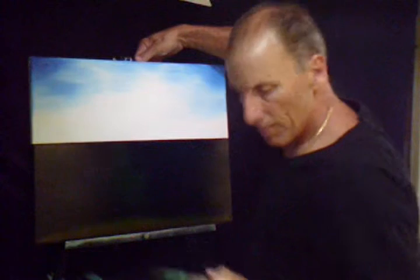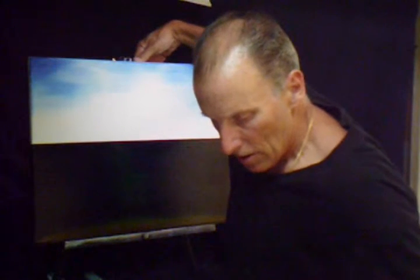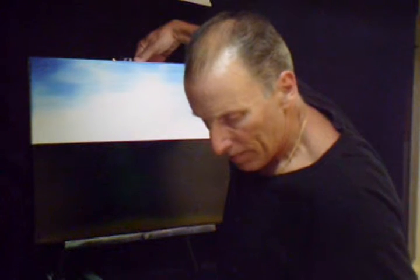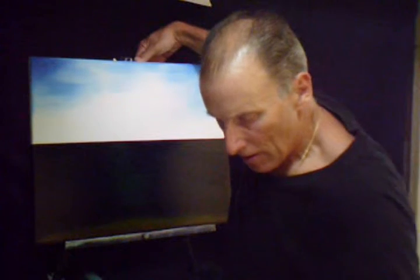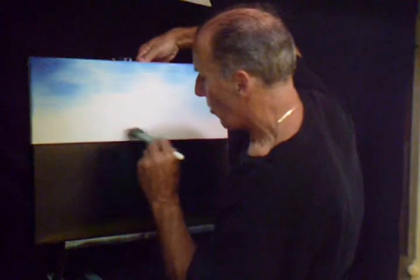I'm going to get some of the orange colors and yellow, depending on how much you want. We're going to load that up on a 2-inch brush. Just tap it, and we're going to put some orange in the sky.